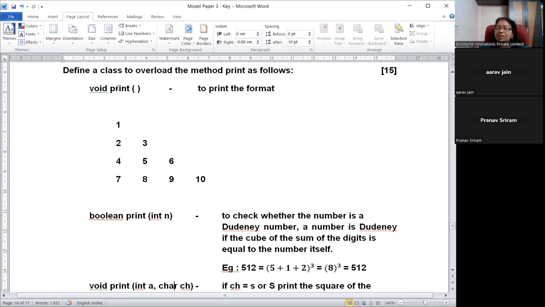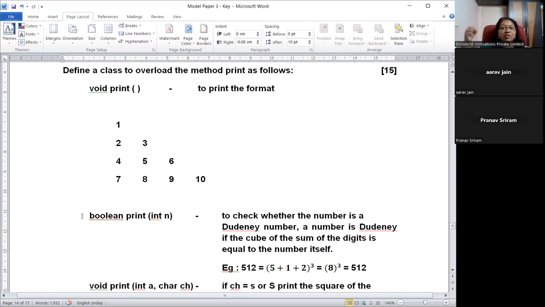If it is void print, just give void print when you are defining the function. If it is Boolean print, don't give the functions as static unless it is given. You are spoiling the beauty of Java programming itself if you give everything as static, because instead of all these smaller functions in your object, see, class is a blueprint.